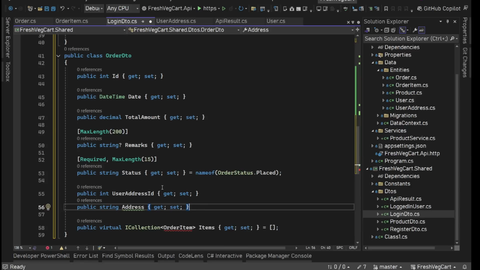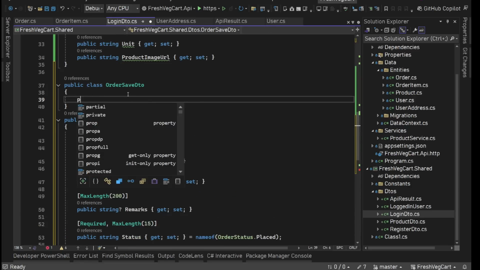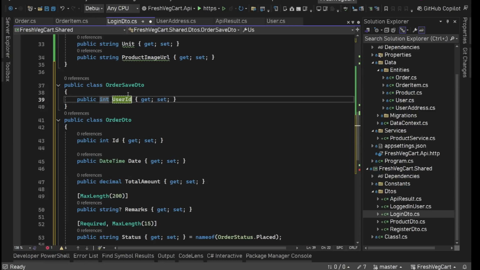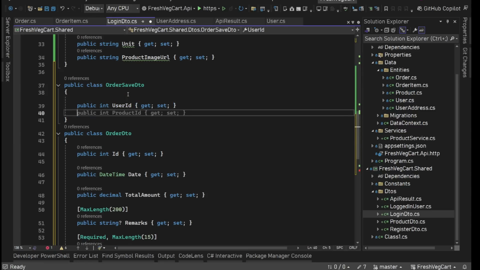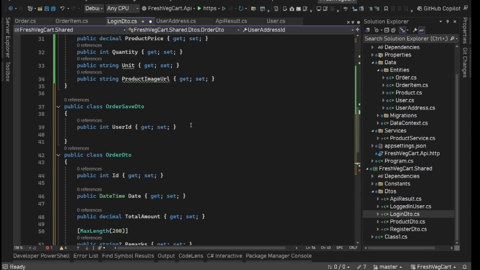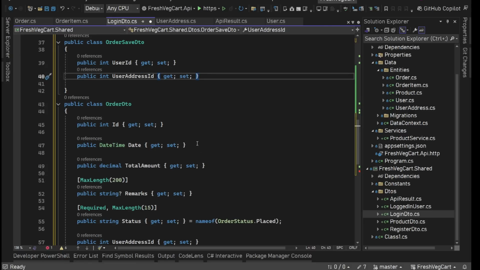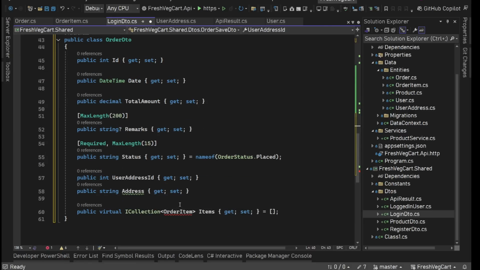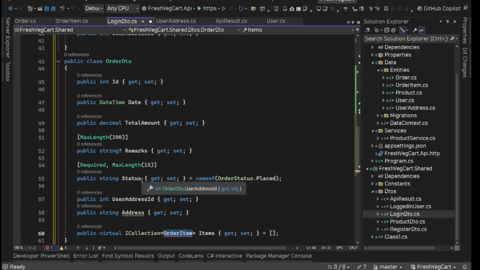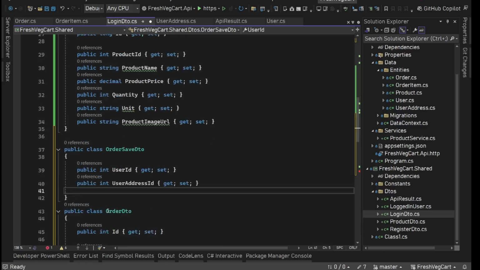What should we have in this order save DTO? We can have a user ID. We will have this as a part of request also. Hmm. Then we need user address ID here: what is the address the user is selecting? And then order items, as a separate thing here. I guess we are good.